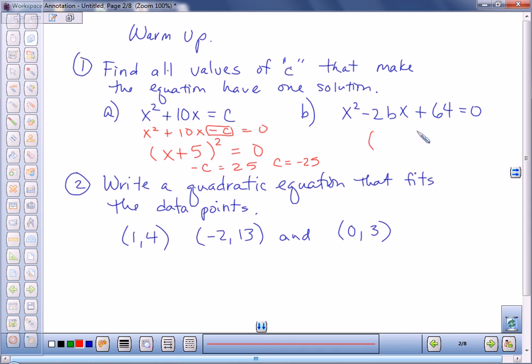On the second one, if we want this to be written as a perfect square trinomial, it would look like this. So, square root, square root. So what did we take half of? Well, we took half of 16, but the 2 is there. So in this case, this would have to be 8. And I said find C, and then I wrote B here. Hopefully you found B on this one.